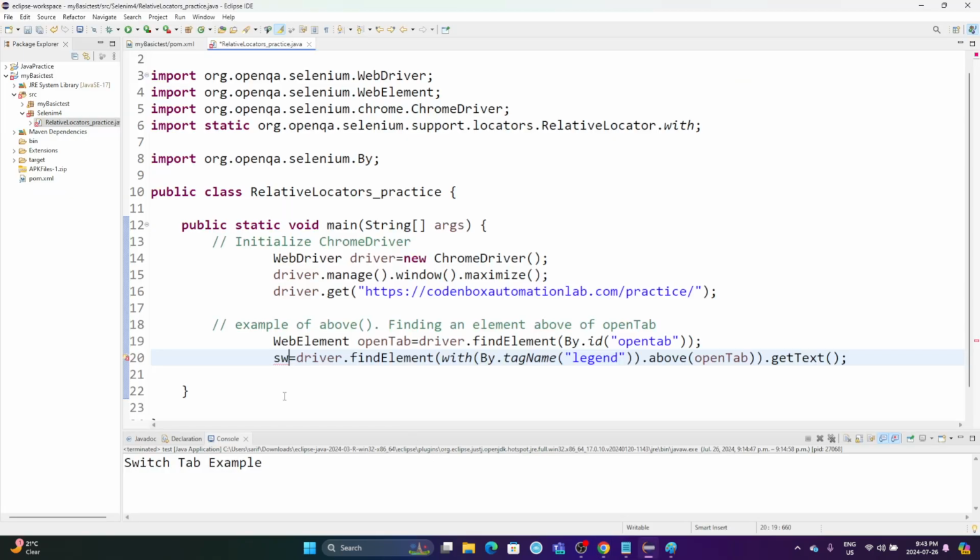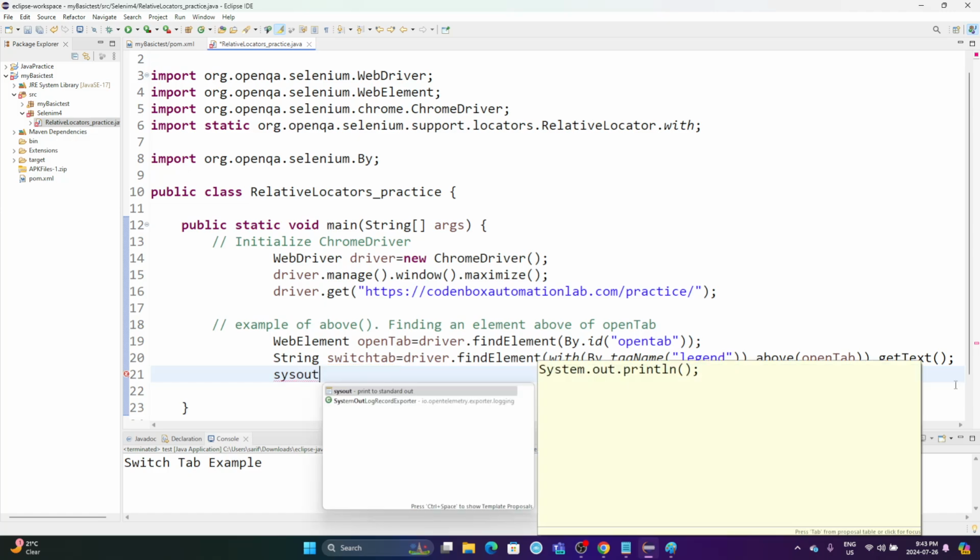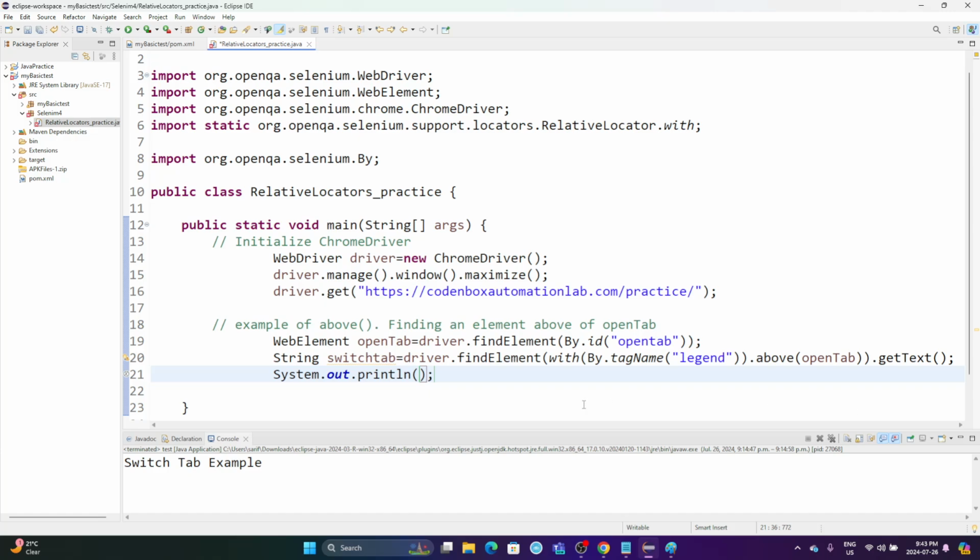We'll say switch tab, and then it should be a string, since the get text method returns a string. And then if we say system.out.println, and then pass this switch tab here, then it should be printed.